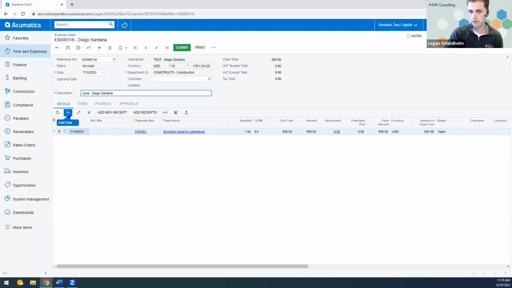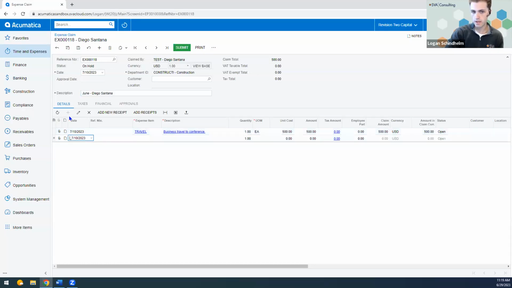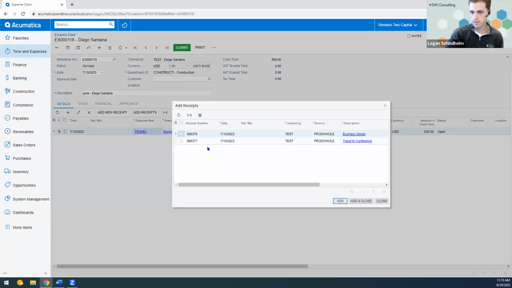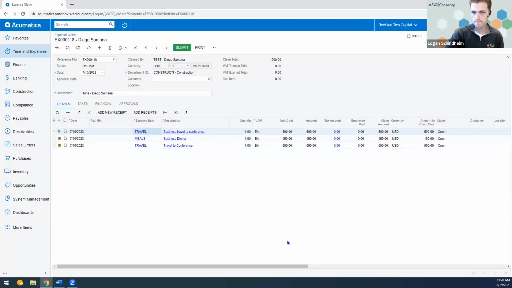In preparation for this call, I did create a few receipts and we can go ahead and add these in. We'll hit this add receipts. And here we go, we can see a few. I just added in a business dinner and travel to conference. One of these is a personal expense, so we can see that processing as well, just for some context. I'll go ahead and select both of these and close out. See again, that claim is now totaling all 3 of our expense receipts on one single document that will need to be approved here.